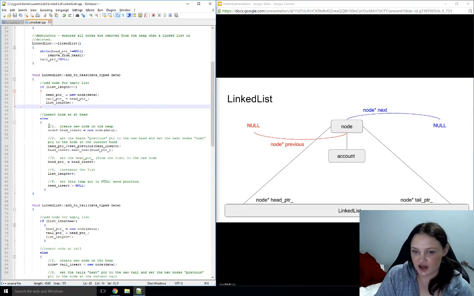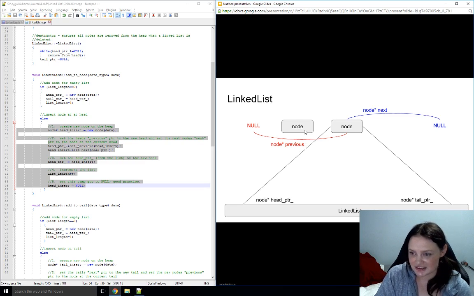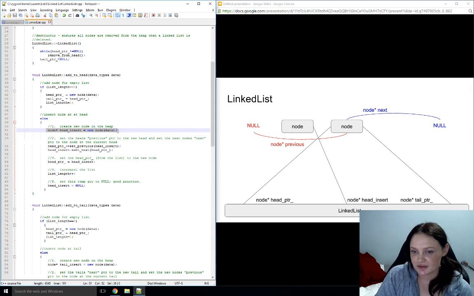For any other time when you're adding a node, the first one we're going to look at is adding to the head. You want to follow a very simple process. You can see here it's really quite small. What it looks like is you're going to create that node. You can assume the data type is still attached to it. I've just taken it out of the presentation because it runs a little easier, looks a bit neater without it. But essentially we're going to be creating a new node, and we're going to be doing that with a pointer. This pointer is temporary, so we're going to keep it around for here just so that we can keep access to that node while we're tidying everything up.